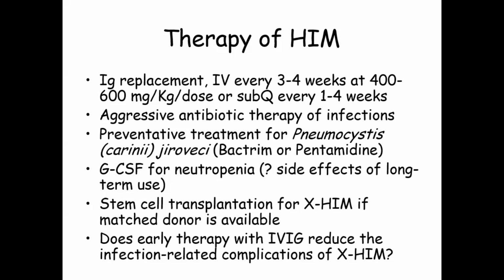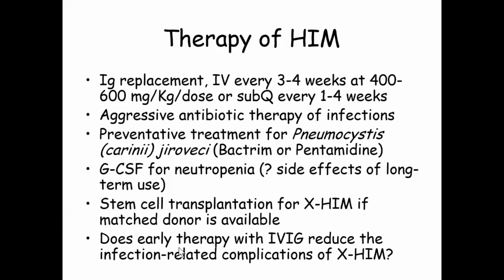If they get sick, you have to treat them with antibiotics, but we also use preventative antibiotics to prevent opportunistic infections like pneumocystis. You have to be careful about the water supply, not to get cryptosporidium. And then the patients who have neutropenia, you might need to use GCSF. And stem cell transplantation is an option.